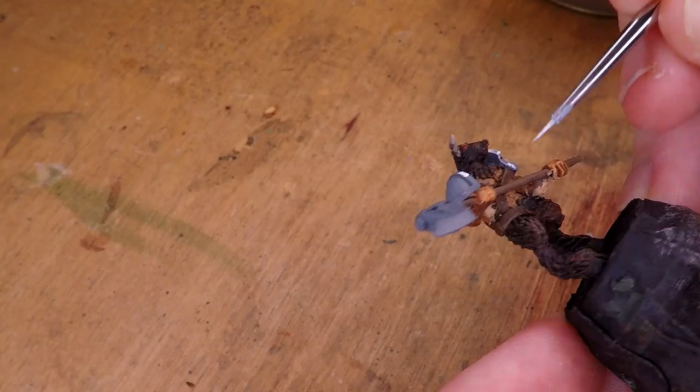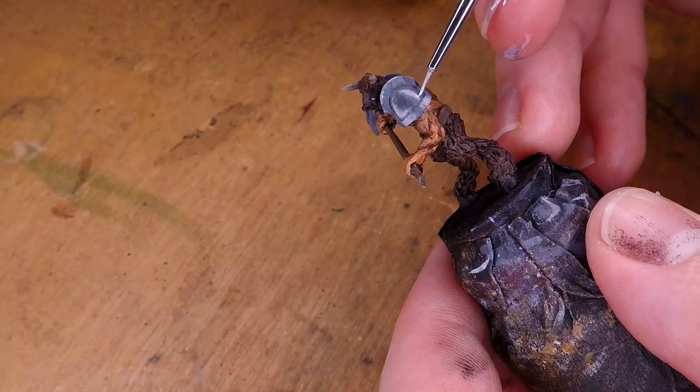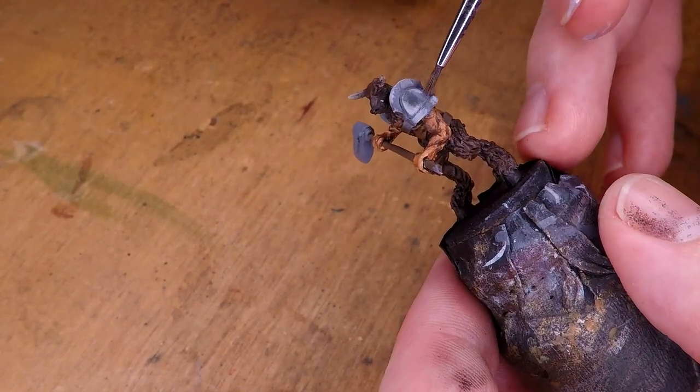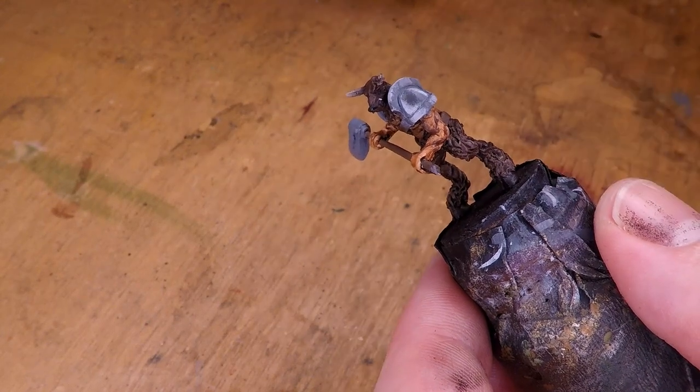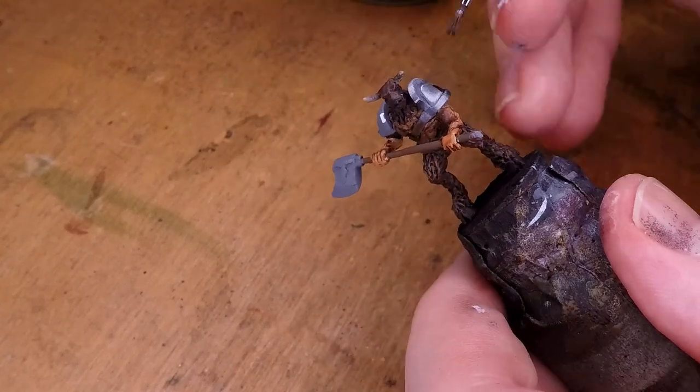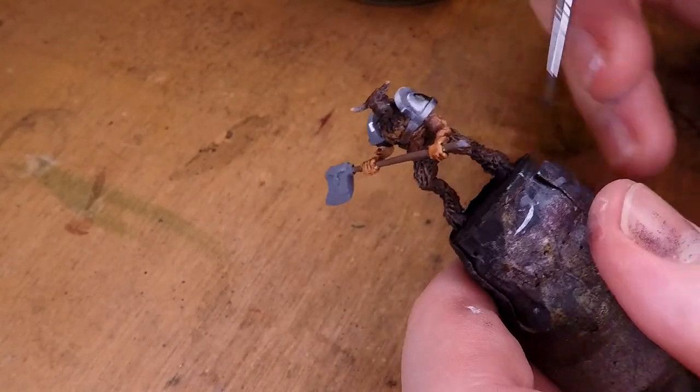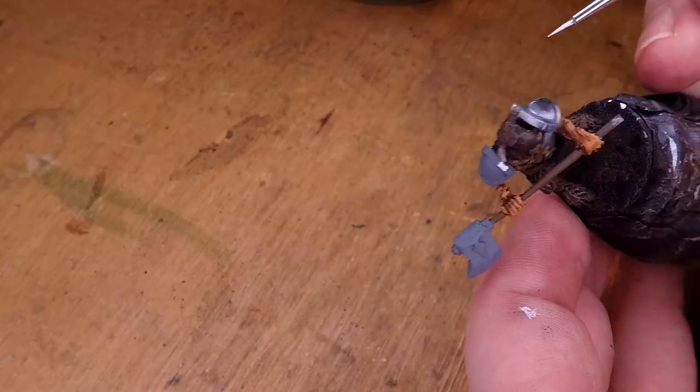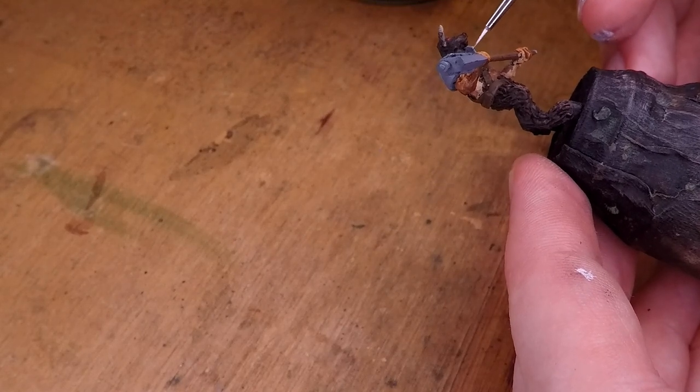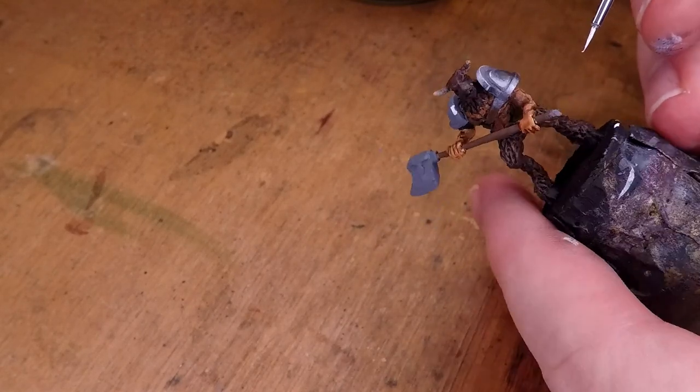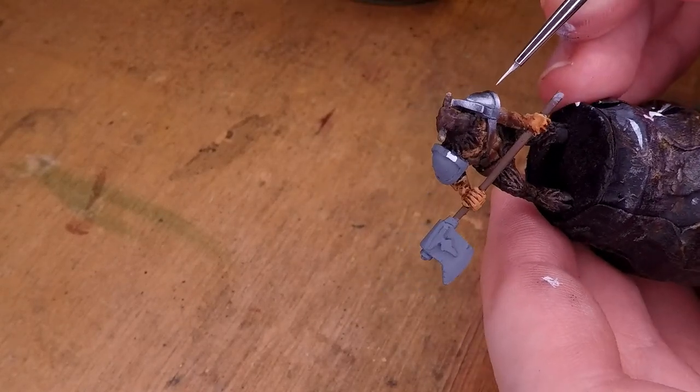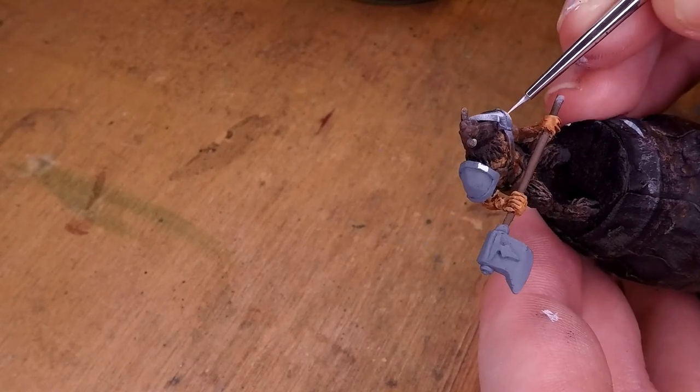I then go around the rest of the armor doing the same thing over and over again, just trying to find where the highlight is supposed to be and then making it as bright as possible, while also going in with dark blacks and grays to make the shadows very dark. Going in with a watered down black to get some of the recesses really dark, because that contrast is what really makes it look like a shiny piece of metal. And then once I feel like everything is where it's going to be, or I've just decided that that's where it's going to be for now, because I've spent a lot of time painting this mini, I add a little bit of edge highlighting over the entirety of the pauldron.